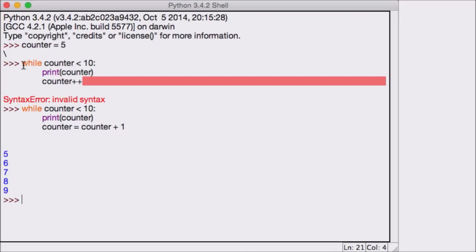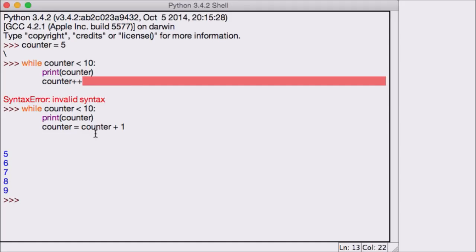Let's go over the code we just wrote. While counter is less than 10, what does this statement say? Pretty much it's simple English. Alright, so let's take a look at what this code is doing. Over here, the first statement, while counter is less than 10, is the conditional statement. All it's checking to see is, has the value of counter become greater than 10? If it has, then this loop will end, otherwise this loop will go on forever.